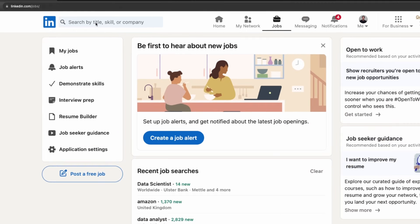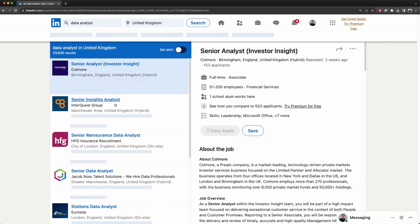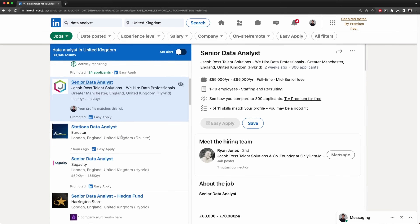Now that you've completed all of these steps, there's just one thing to do and that's actually applying for the jobs you want. Make sure you apply to as many jobs as possible and do not let rejections get to you. I've applied to hundreds of jobs throughout my career and I certainly didn't get most of them. I got rejected after I submitted my resume, I failed online aptitude tests, I didn't get past interview rounds, I was not the chosen candidate after assessment-centered days. But with all of these rejections and failures, in the end I always managed to get a competitive high-paying role that I enjoy doing, because I learned from each rejection and worked on my skills and knowledge to go into the next job application as a stronger candidate.